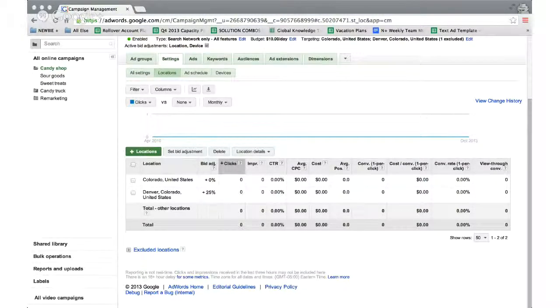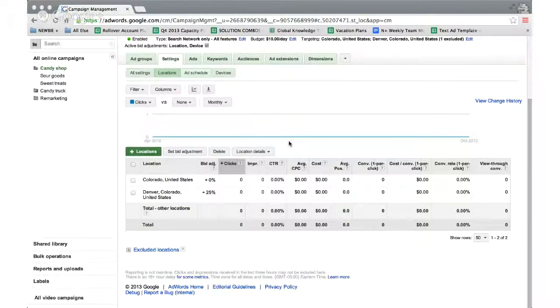Great. And Lauren, just kind of curious, if we talked a lot about increasing the bid adjustment, what would be an example of where you would want to decrease a location adjustment? Sure, that's a great question. So I think as we run a more strategic campaign, and let's say we are an online retailer and we're tracking conversions, something that I often advise my advertisers is if we have a hard line cost per conversion, let's say maybe it's a $5 cost per conversion, and we really don't want to go above that $5 mark.